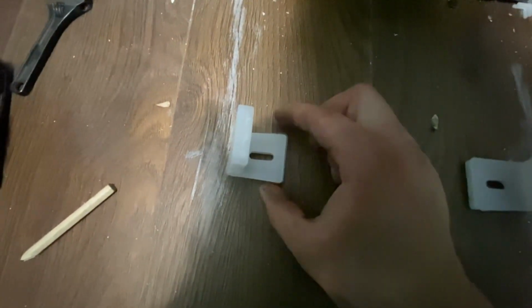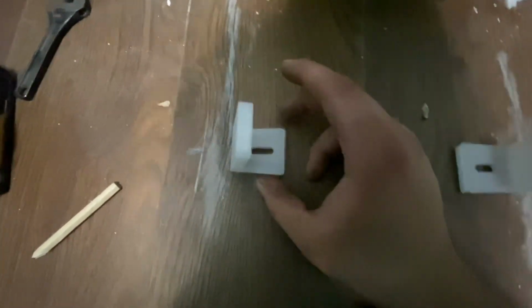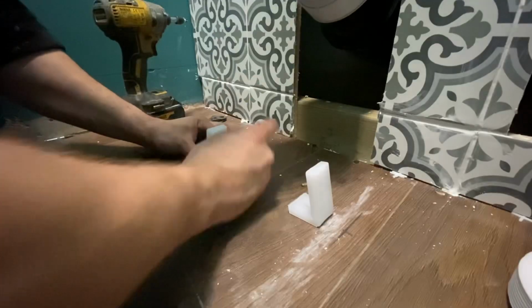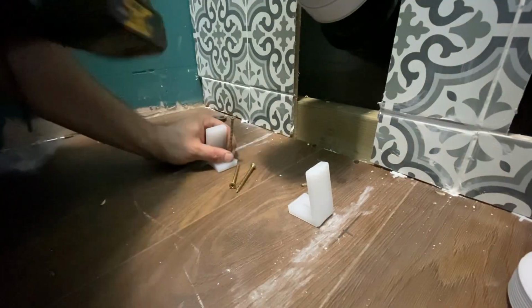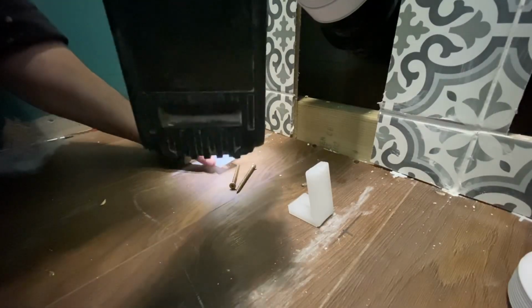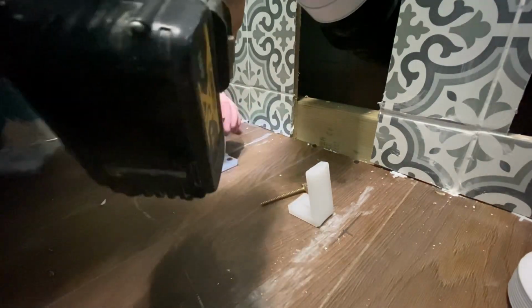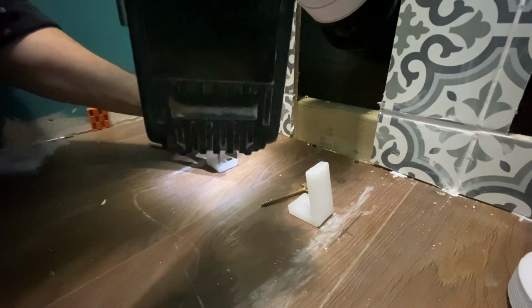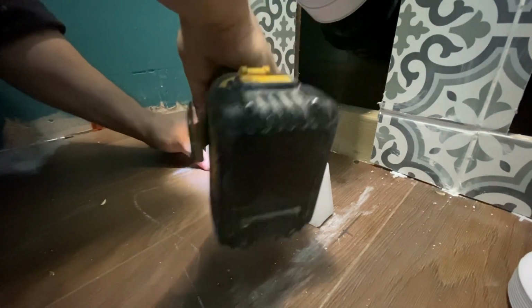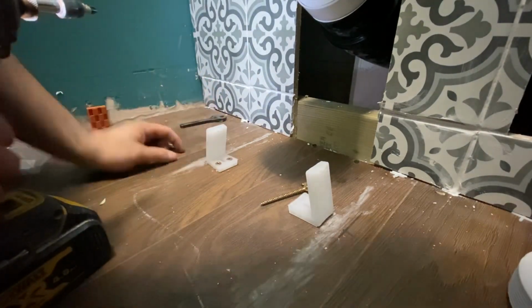And then usually you just drill a hole there and screw just the one fixing. But the thing with that is, over time it can become loose and can slide back and forth, and that's how your toilets become a bit wobbly. So what we'll do is get at least 2 to 3 fixings at the side. That's not going anywhere anymore.